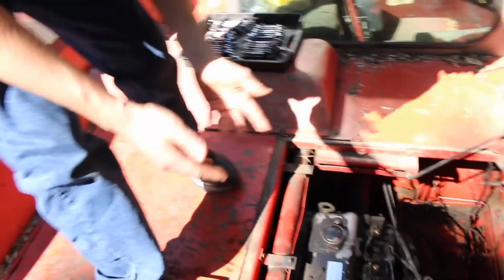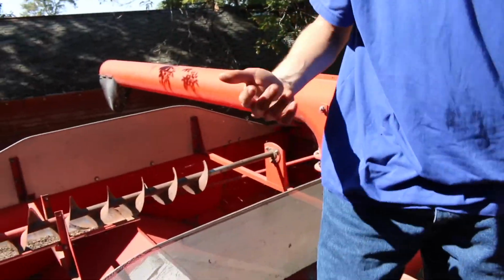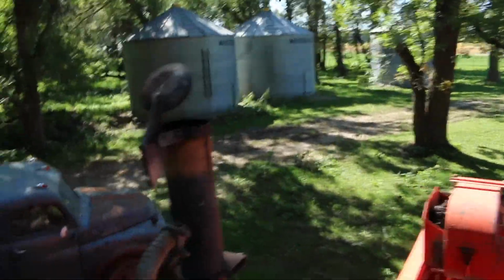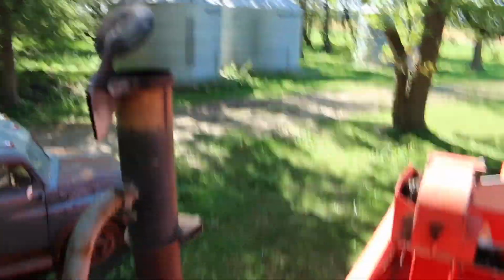So we'll let it charge up, run a little bit. It hasn't been run forever. I don't like to use ether. So we'll open her up and try to burn the carbon out of it here. Run it a little bit. It should be run here. So we're going to open her up again and let it warm up a little bit. It's good for it. It's been sitting 21 years. It needs to be run. It's starting to pop again. Let's open her wide.